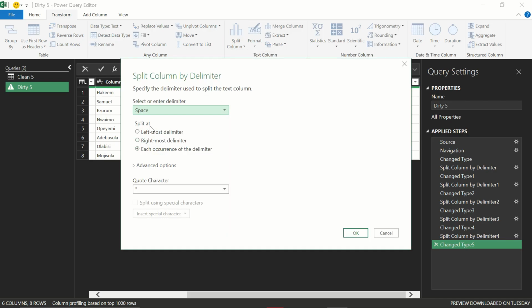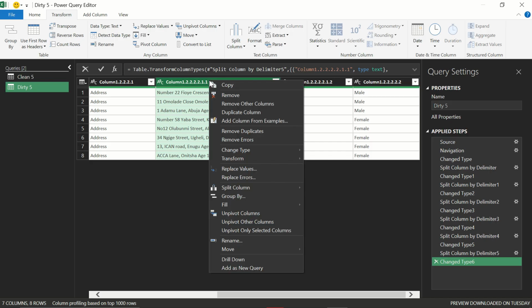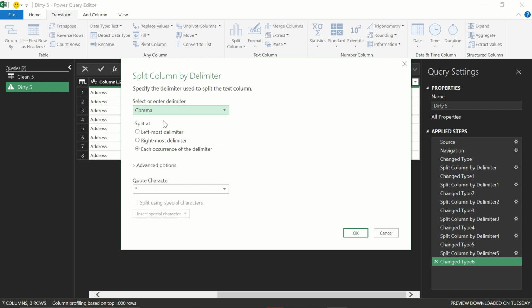So can you see I've been able to separate gender. Now I'm going to do the same thing for age, then I will know that I've completed. So let me just do that. Split column by delimiter, I want a space, and then I say rightmost, okay.